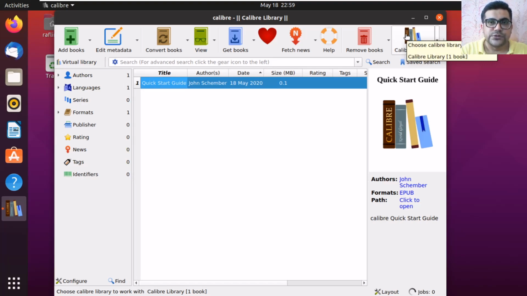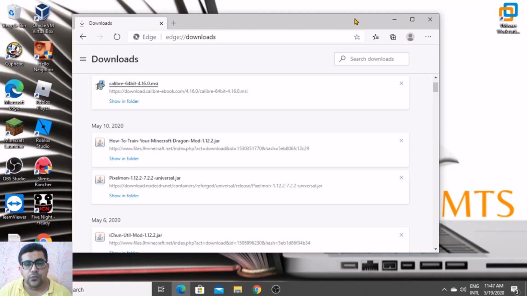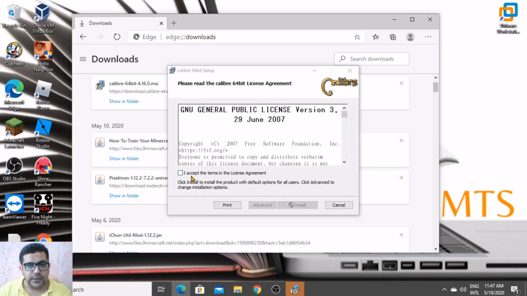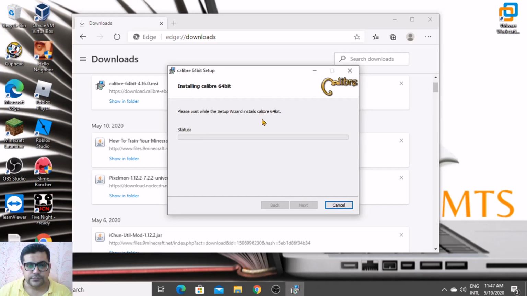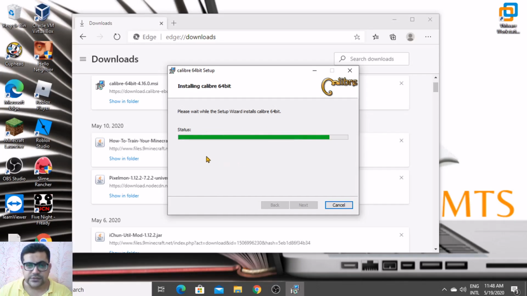Now let's come to the Windows system. So now we are back to Windows, and our download has completed. We just click on this download, and you can see it has started. There you need to accept the terms in the license agreement and install. Now it's actually asking you permission. You must have admin rights, and then you press yes. You might see a black screen, but we have yes or no dialogues, so you have to press yes, and then it has started.